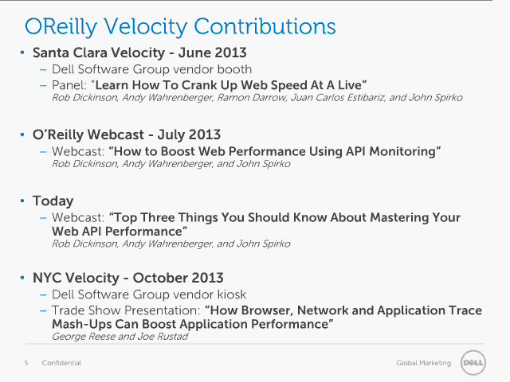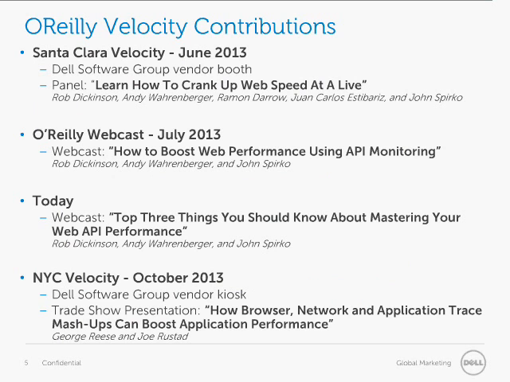And then we have one I'm really excited about in New York City. We have a Velocity conference in October, and one of the big things here is that we're going to have two new presenters. One is George Reese and one is Jill Rested. George Reese has written and published several books through O'Reilly, and a lot of those are on cloud performance and also web API performance. And then he has another book a little bit older on MySQL. So he's going to be good to have and speak in New York City. So stop by and see us.